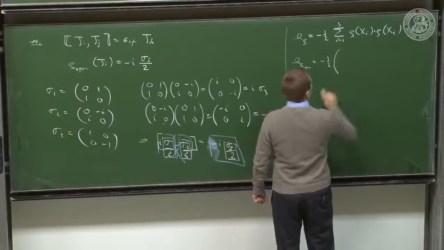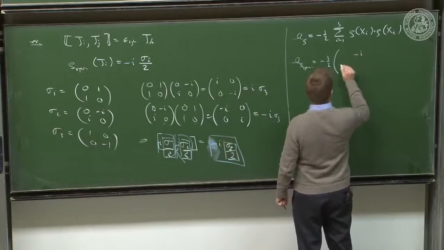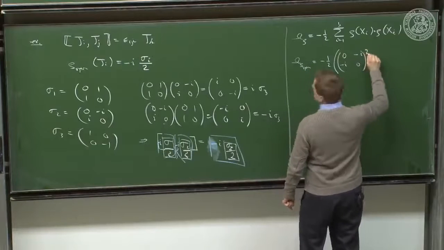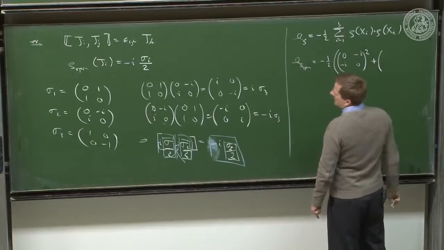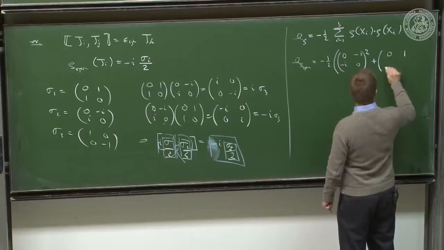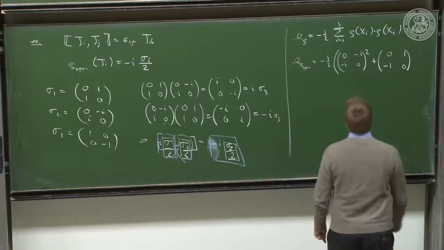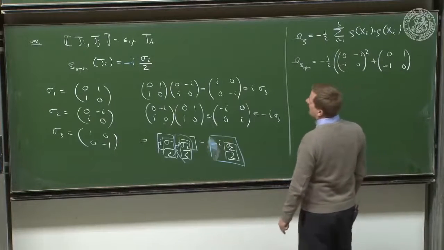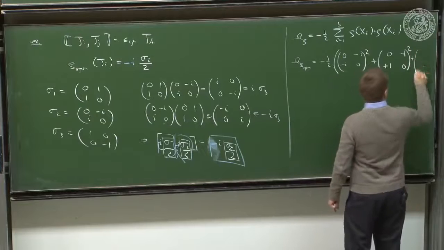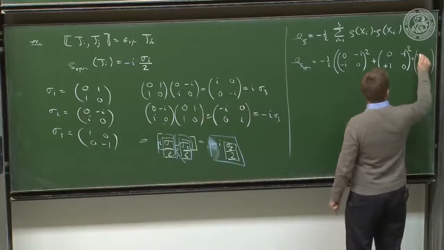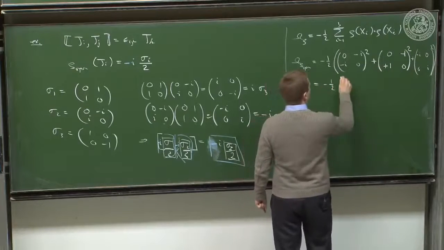So this sum, what is the sum? Well, we have to take the representing matrices. So we have this one times minus i, we have minus i, 0, 0 squared. That's right, no? And we have plus, it's this plus from this sum, we have 0, 1, minus 1, 0. Anyway, overall we have minus i times minus i is minus 1. It doesn't matter because there's a square. And the final one is minus i, minus i on the diagonal squared that we have to evaluate is minus 1/2 times.